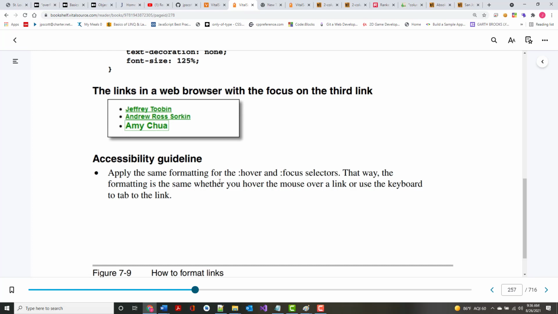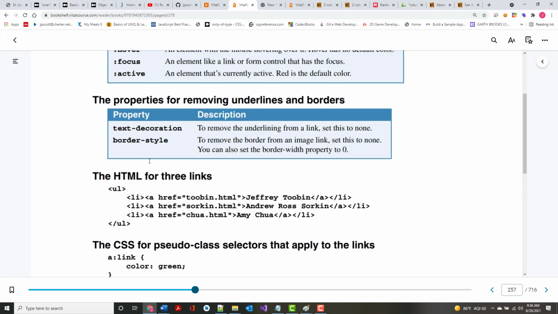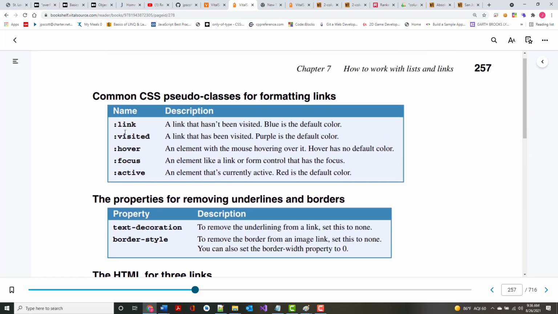Because typically, you use the focus to get to someplace, or you hover to get someplace. And the other thing is, when you look at this, there's 1, 2, 3, 4, 5 things. Really think long and hard. What a lot of people do is for the link, they don't want them underlined.